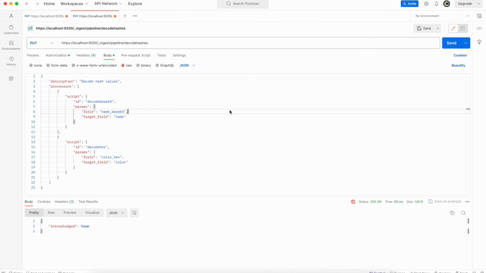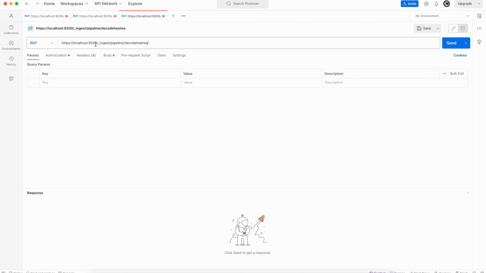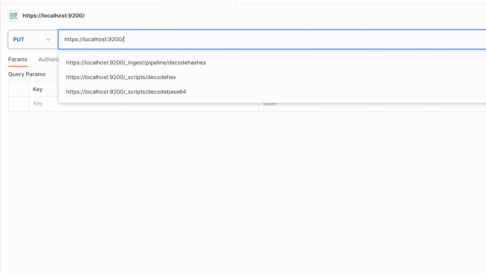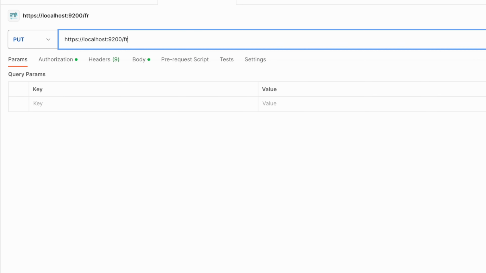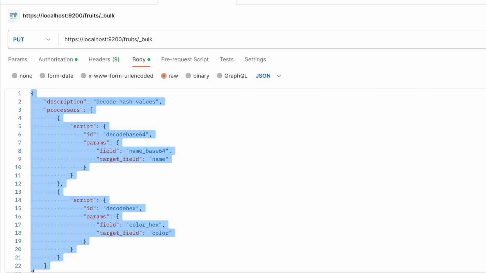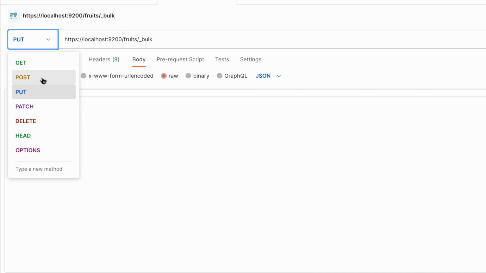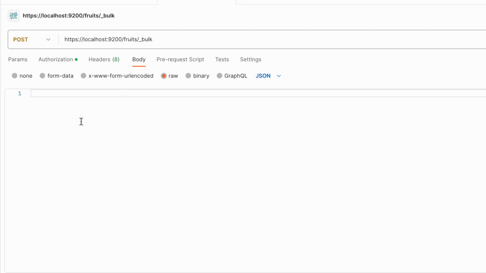The next step is to load data through that pipeline. Duplicate tab. And you can create here the index name, for example, fruits. Type _bulk, body, type to POST, and here specify your records.